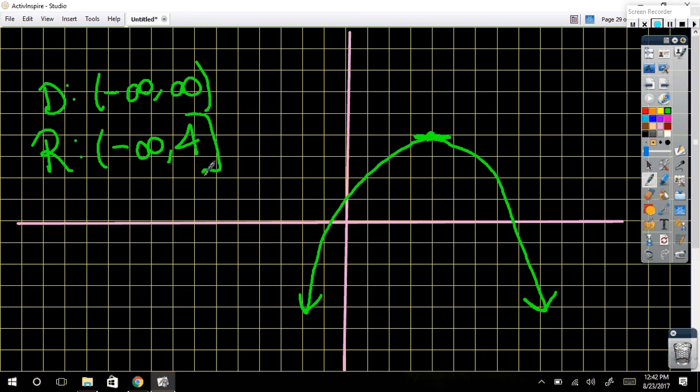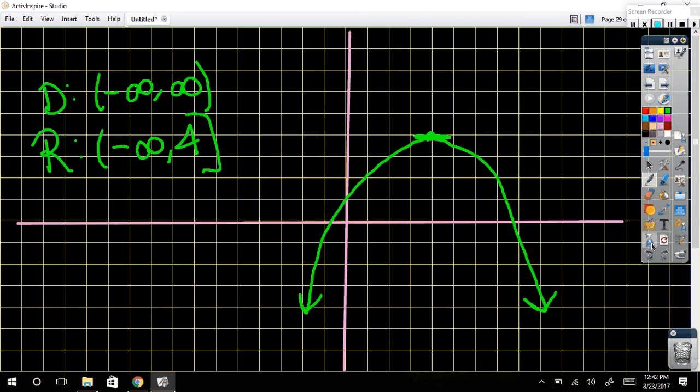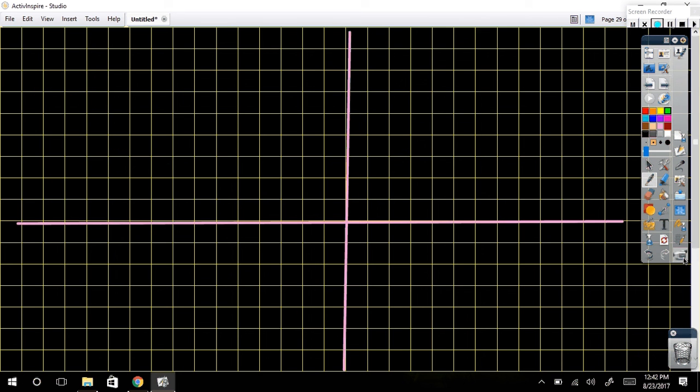Let's see if you really understand domain and range. This is fun. Isn't this fun? I love it. I do too. I just love math. It's not fun, but it ain't boring. Well, I'm glad you're not bored.